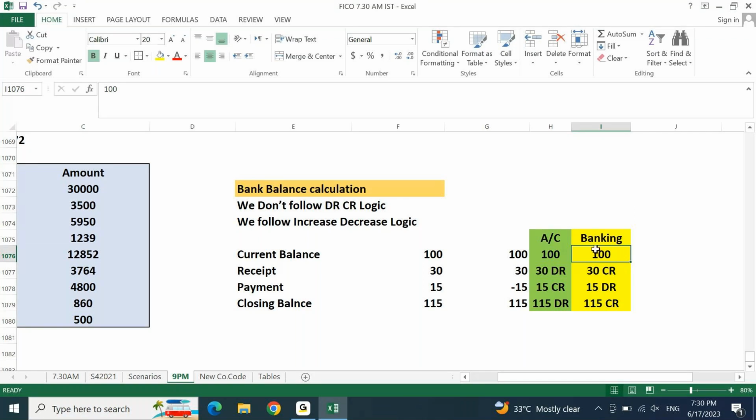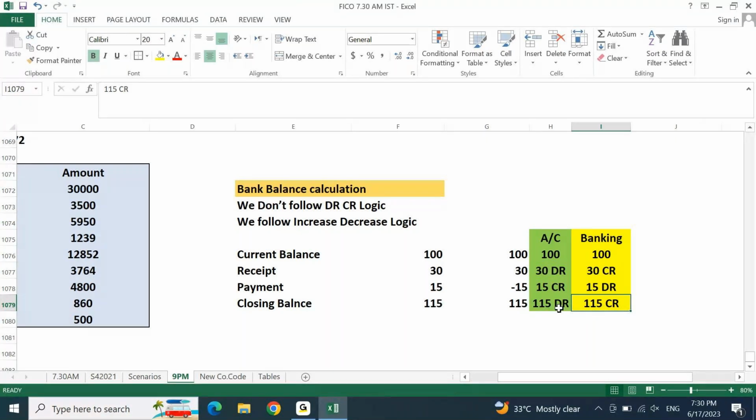If you understand why 115 is debit here and 115 is credit here, you have understood the logic of BRS. Your total BRS is based on this green logic and this yellow logic, accounting and then banking. Whether you have two transactions or 2000 transactions, you are going to apply the same logic. Clear? You are going to get the same figure. One side, the amount will be represented as a debit balance. On the other side, the same amount will be represented as a credit balance. If you see both sides, it is 115 only, or is there any mismatch in the number?